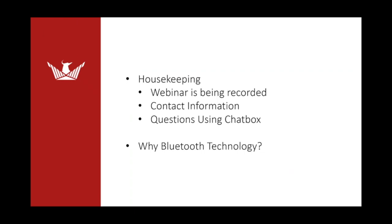And I'd like to start by saying, why are we using Bluetooth technology? Some of you may remember in the past, there's been an attempt to use Wi-Fi to do remote monitoring, and it wound up being expensive, cumbersome, and you really had to have cell service or Wi-Fi service or your whole system was shut down. Now with Bluetooth, you just open the app, the data starts flowing, it's easy to use, it's not expensive, and you can use it without cell service. You can collect the data by Bluetooth, and then when you have cell service, the data can go to the cloud. So that's why we use Bluetooth.